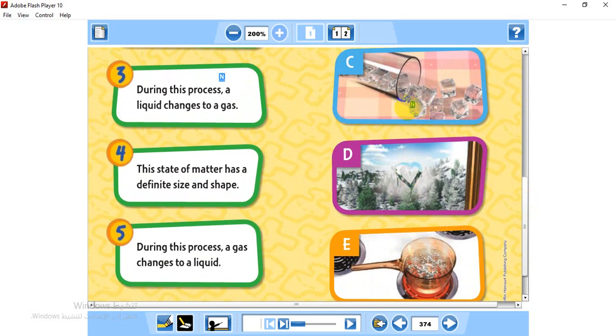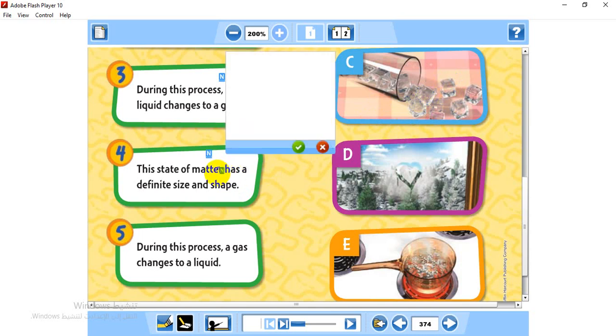Okay, guys, for that reason, this is the definite shape. And the size, they take the size also, because you can measure them by ruler or something like this. Cubes of ice are an example of what? Of solid water that has definite shape and volume.